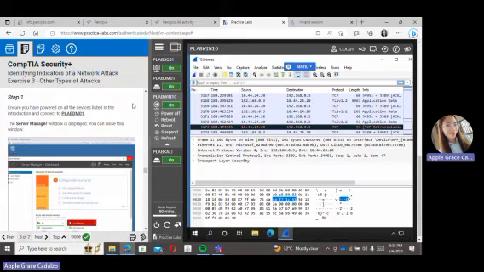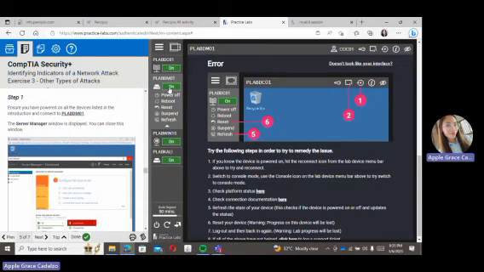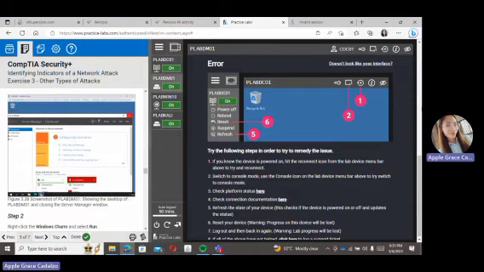PLAB DMO1. The Server Manager window is displayed. You can close this window. How can I close it?